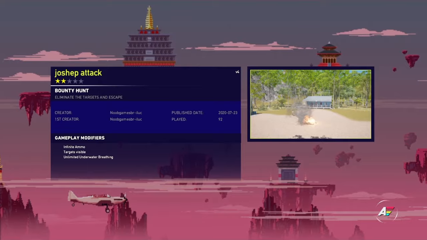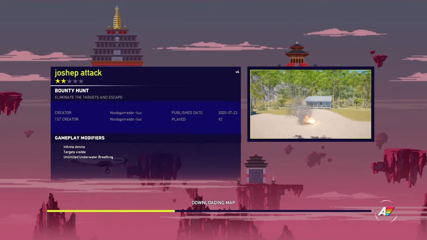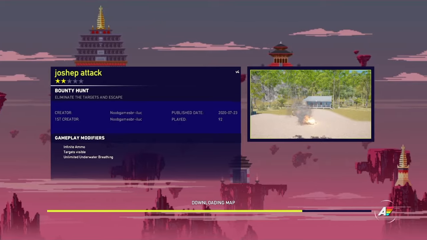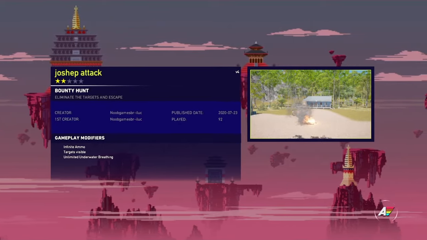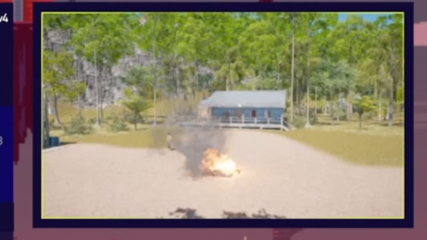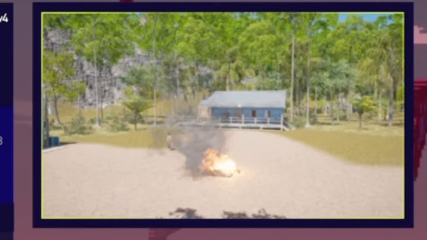This next map is called Joshep Attack. Or is that Joshep Attack? Joshep. Joshep. Yep, that's what it's called. This display picture has palm trees in the background, a building, a fire, and a person that's watching the fire, and a lot of sand everywhere.